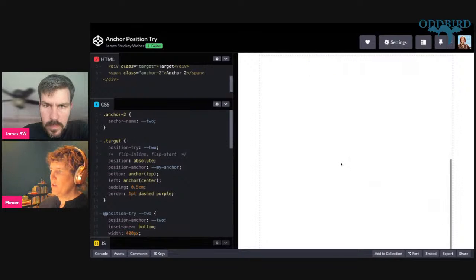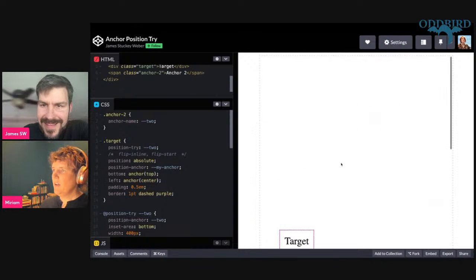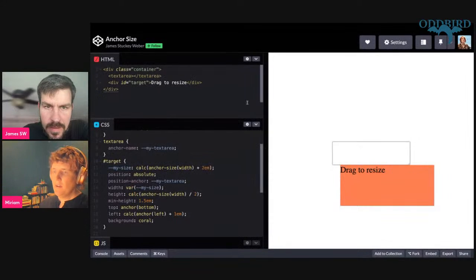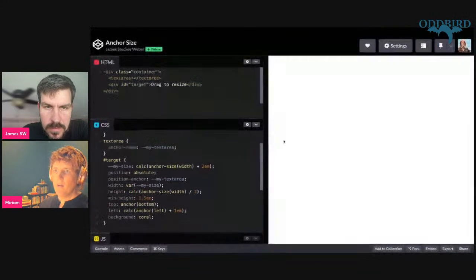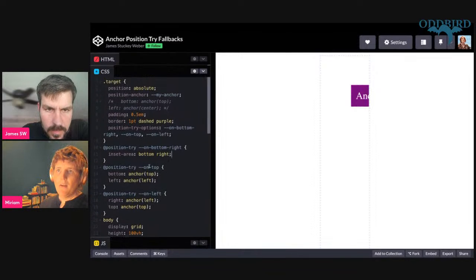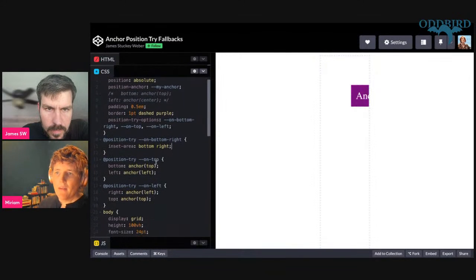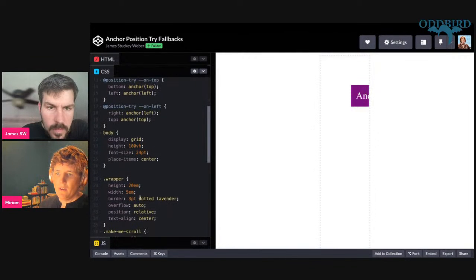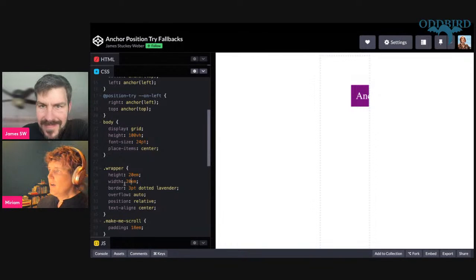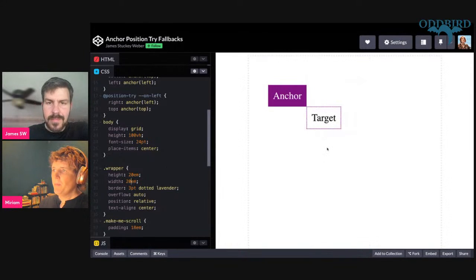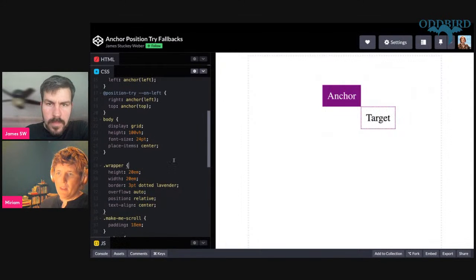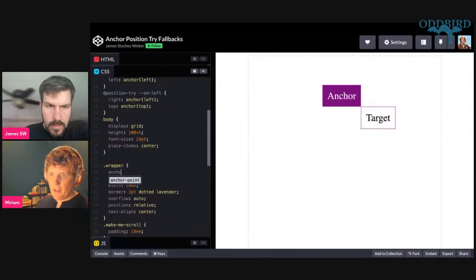I don't know where anchor 2 is even in all this. Maybe I should go to the one where you... This was it? Yeah. Where did I ruin our width? What if we make the wrapper itself, give it an anchor name?